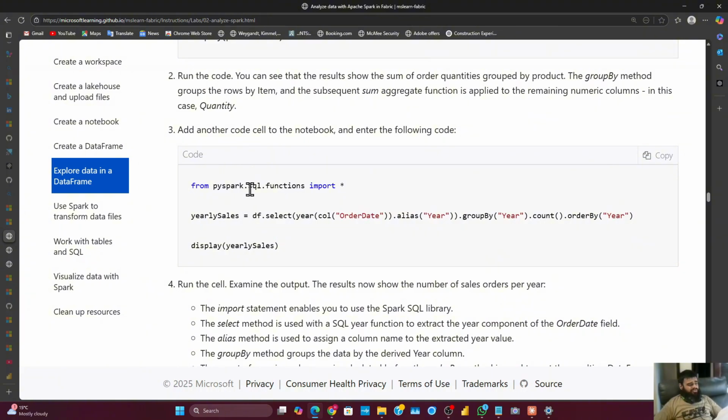So the library they use is PySpark.sql.functions.